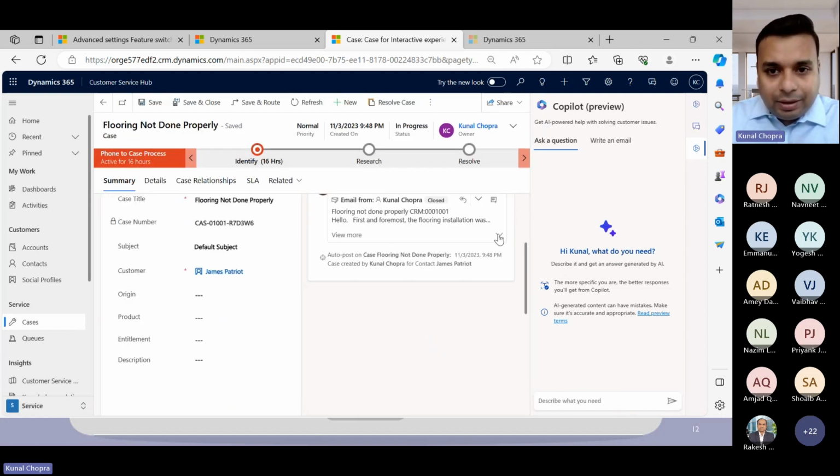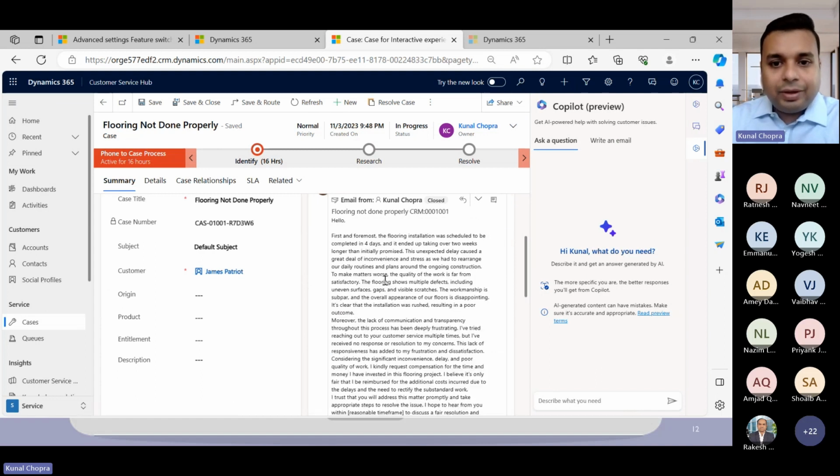In this long email, he is complaining about the delay that has happened. It was initially committed to be 4 days for the small space he was looking to renovate, but it took more than 2 weeks.